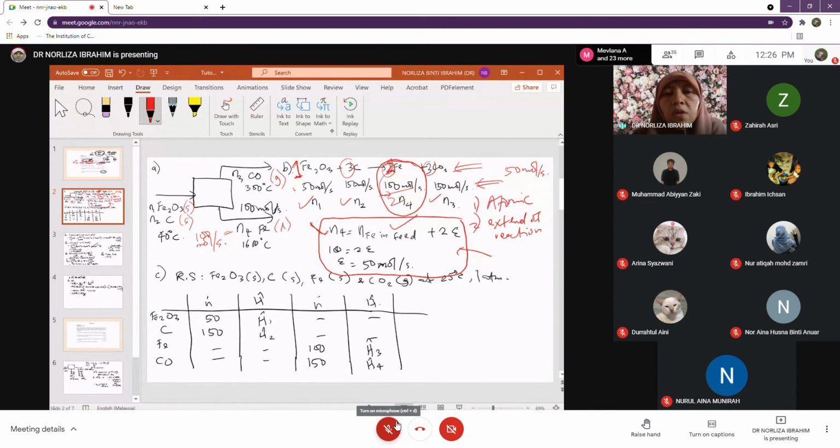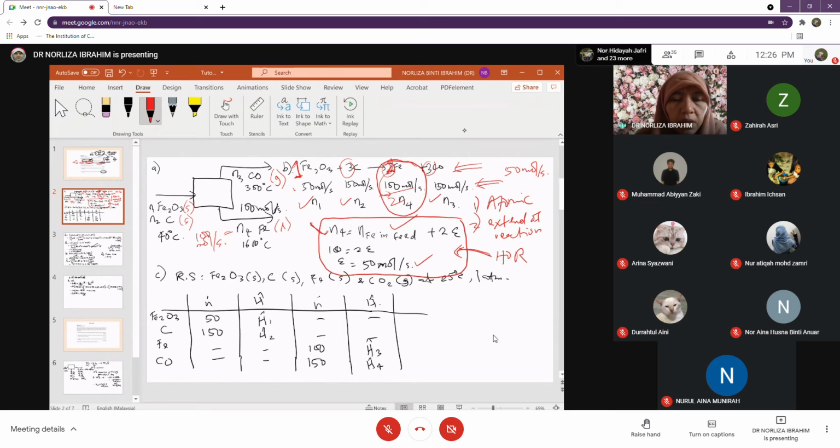So these 2 represented by 100, so 3 is 150, 1 coefficient is 50, another 3 is 150. So the mole balance of this component: your ferric oxide will be fed 50 mole per second, your carbon will be 150 mole per second, your ferrum being produced in liquid is 100, your CO is 150. So to calculate the extent of reaction, because this is the heat of reaction method, you need to know the extent of reaction. It's 50 mole per second.